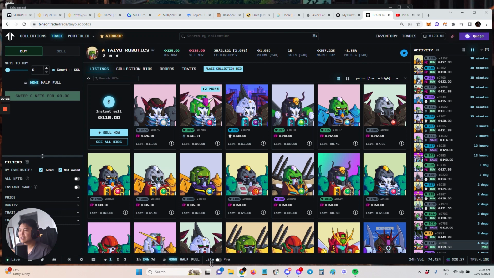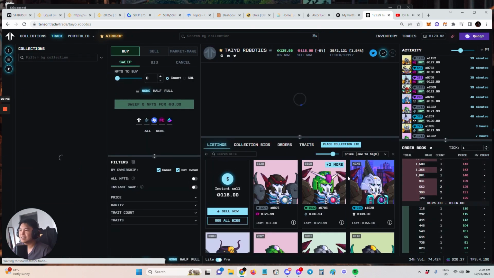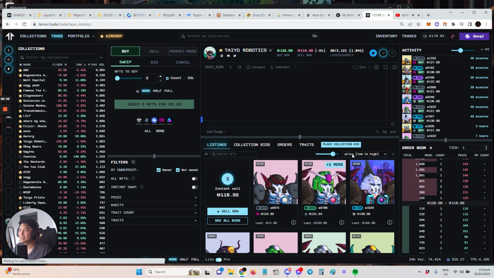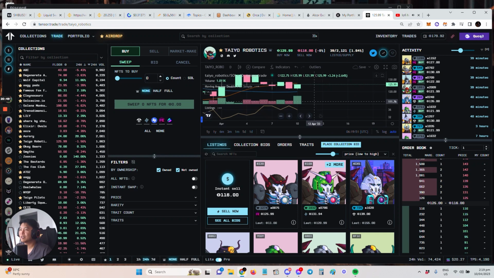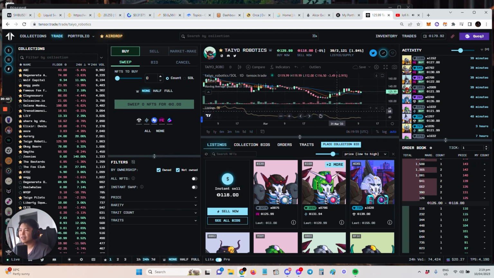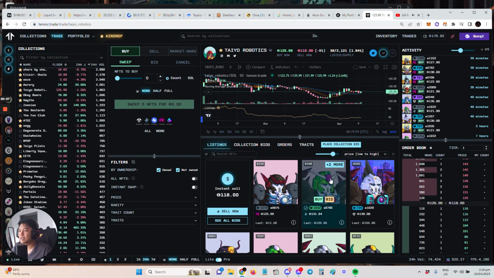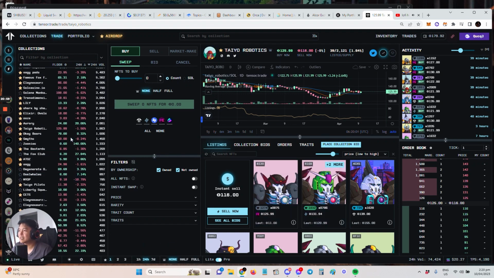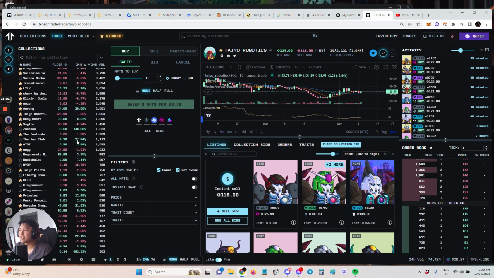But if you're a trader, and you want to trade, buy and sell, be an automatic AMM, provide liquidity to these NFTs, these assets, pwede din. But yeah, I would recommend Tensor if you're trading NFTs. It's one of the best tools out there for trading. So anyway, my top NFTs, syempre, we have Taiyo Robotics. This is the heaviest allocation that I have.